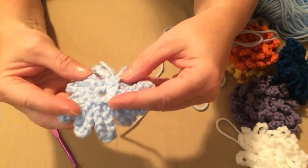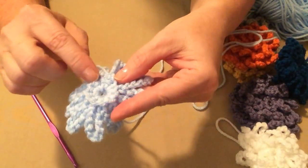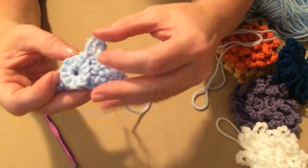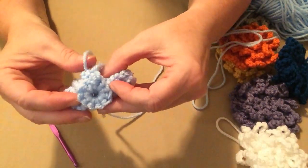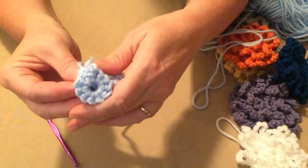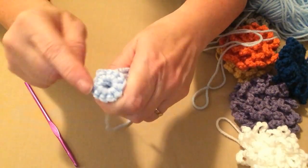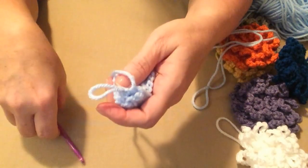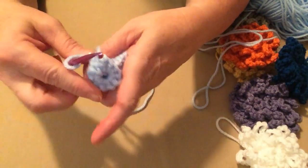So the way we do this next row is we have to stitch in these back loops that we didn't stitch in. So what I do is I just bend all the petals forward. And this helps me see where my stitches need to go. And here's my loop where I finished. So I'm going to go ahead and put my hook in there.